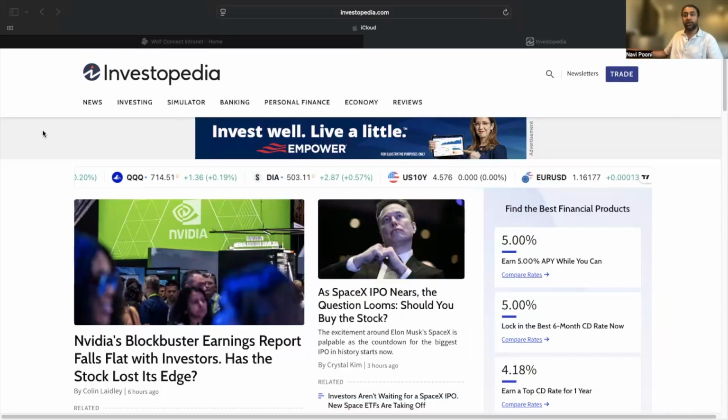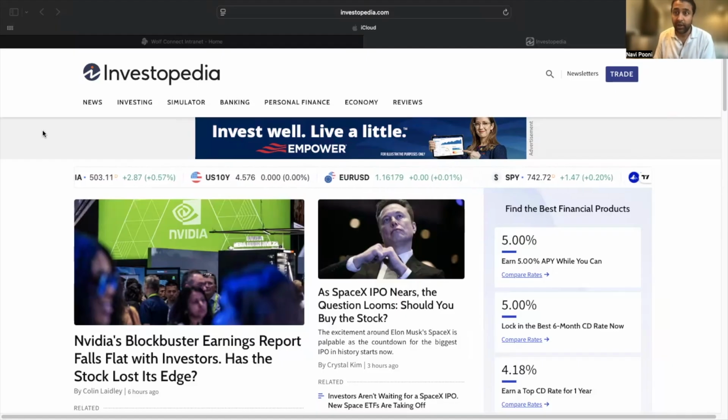And it looks like this, investopedia.com. Great place, just like Wikipedia, but for investing. I learned so much from just a Robinhood account and Investopedia and just paying attention to business news, financial market news, things like that.